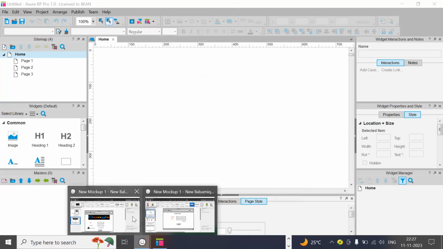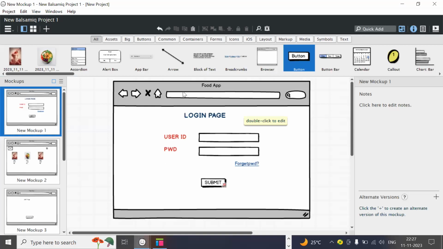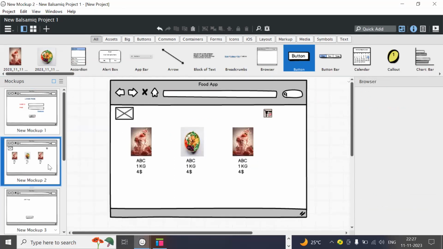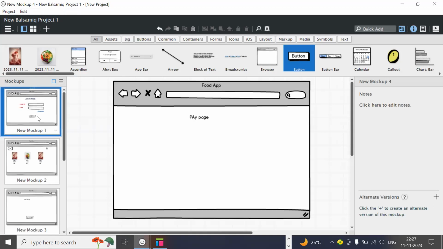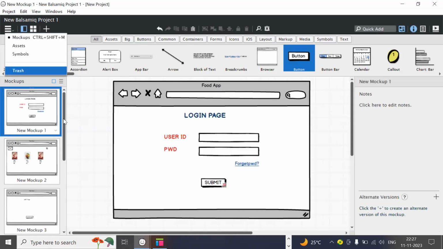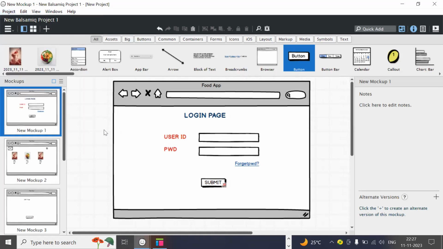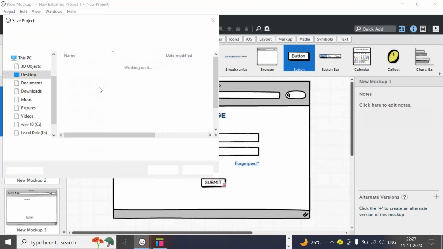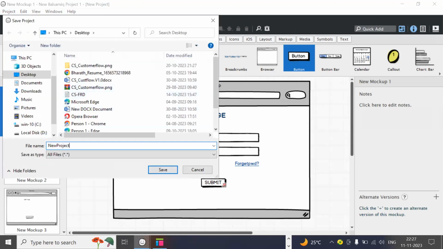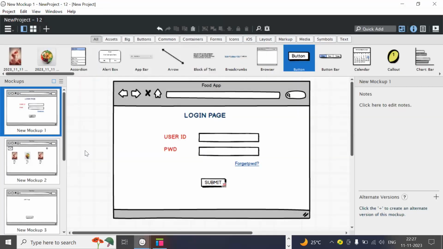Okay, in Balsamiq, I have to show you guys one thing, how to import and how to save, right? And that is very important for you. Here, if you want to save your presentation, the screens and pictures you created, the report, go here to Project. There is an option, Save or Save As. If you want, Save As whatever, or Ctrl+S. If you press Ctrl+S also, it will save for you. You can give the project any name, and you can save.